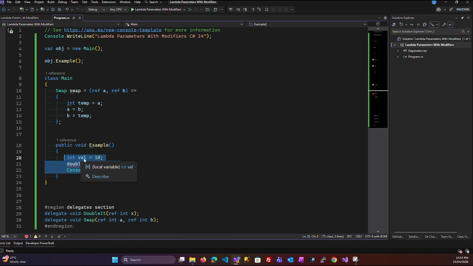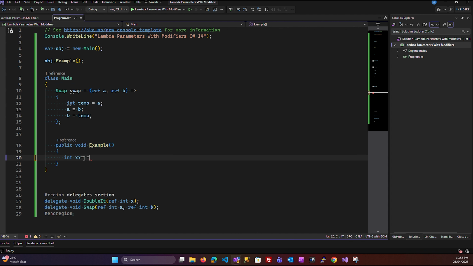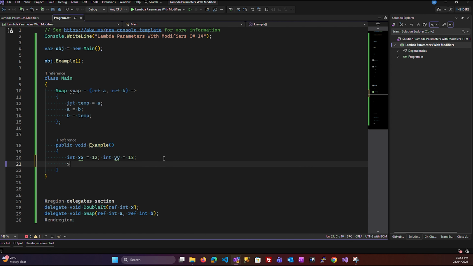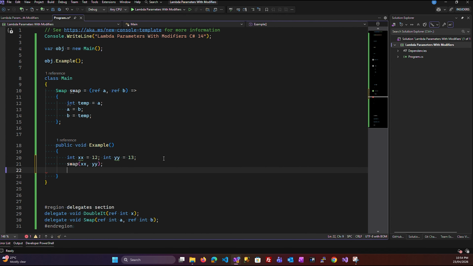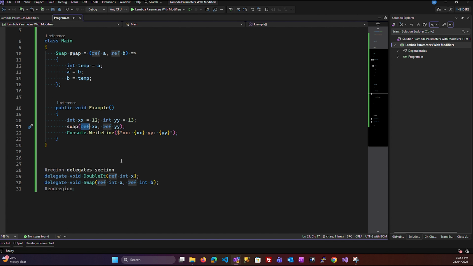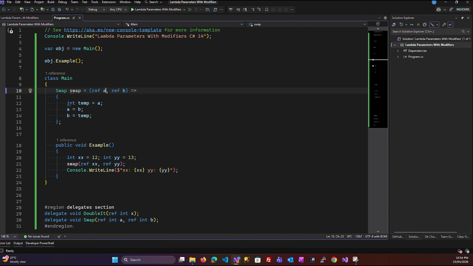So in this example, I will create it like this. Okay, then we will swap them, and then we will write the call. But here we have to put ref, because the ref modifier, what it actually does is, if we send the value to the function, any update inside the function will be reflected outside as well.